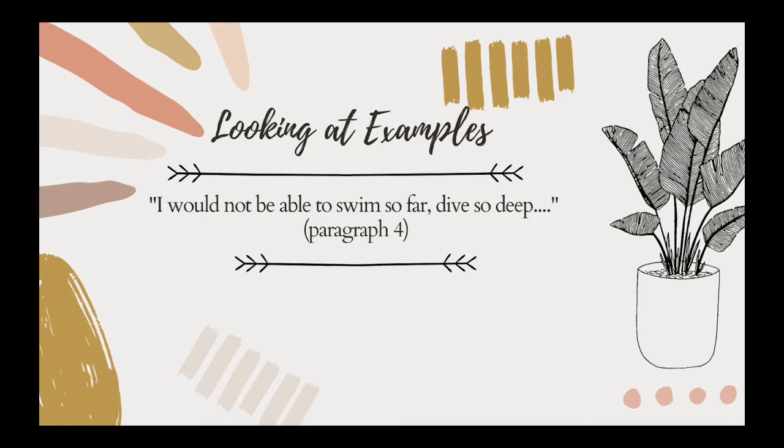So we talked about turned up sentences before when I discussed the 2, 2, and 2 sentence in the first example. Now we're going to look at another type of turned up sentence. This is called the so-so sentence. So the example is, I would not be able to swim so far, dive so deep. Now it's very simple. She's just used the words so far, so deep to enhance the description, the imagery of the writing. It's a really simple little trick that you can do, but as you can see, it makes her writing flow and seem more emotional, more reflective. And as a reflective piece of writing, this is very important.